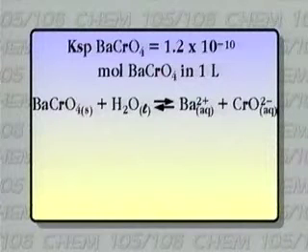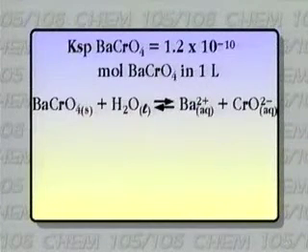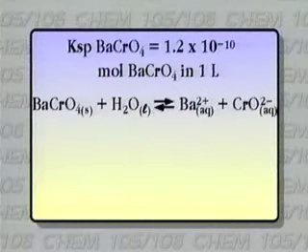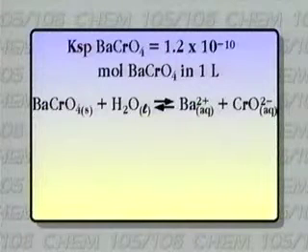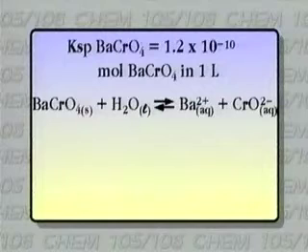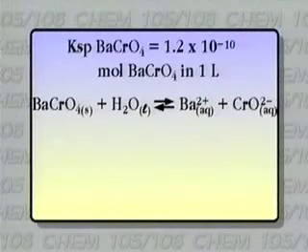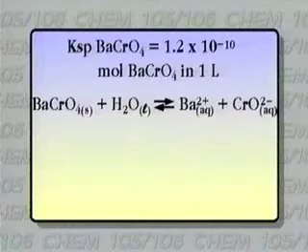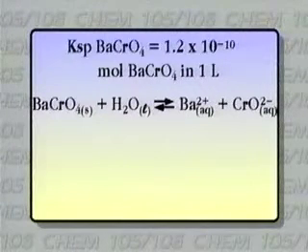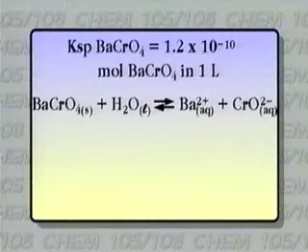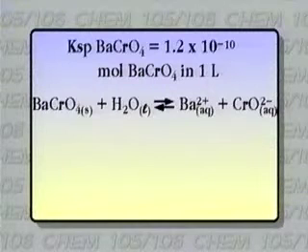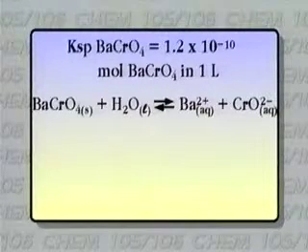Notice we use a double arrow when we're talking about equilibrium. So we're showing both forward and reverse reaction as being possible. Previously, we've typically used just one arrow, meaning that things were going to the products, period. We didn't worry about equilibrium. But in this chapter and in chapter 13, we'll see this double arrow used, indicating the equilibrium idea. We're going to get barium ion, aqueous, plus chromate ion, aqueous.